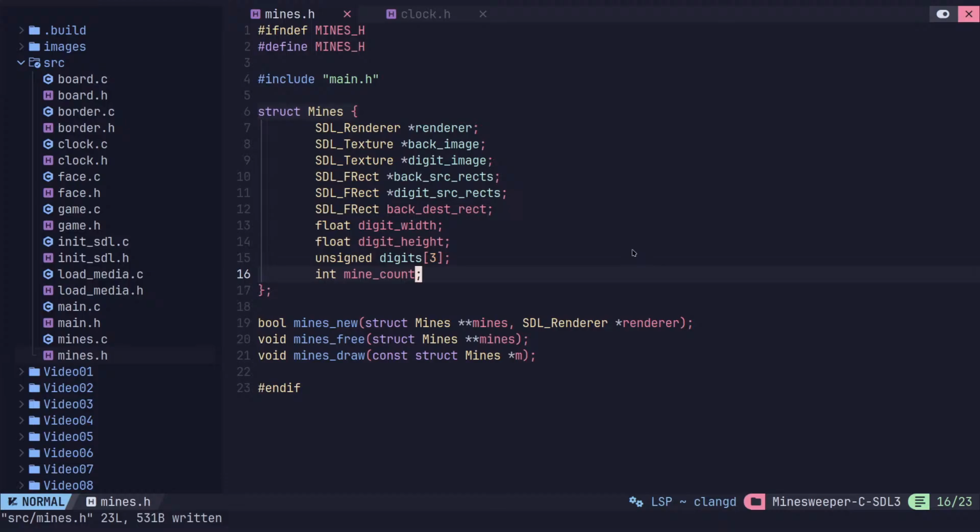Have an increment, decrement, and reset. So we are going to have some new functions in here. I guess I'll add them as we do them. So there will be 3 more down here, but I'll add them as I do them. I'm going to close this one right here.